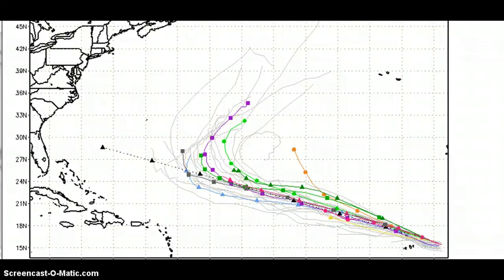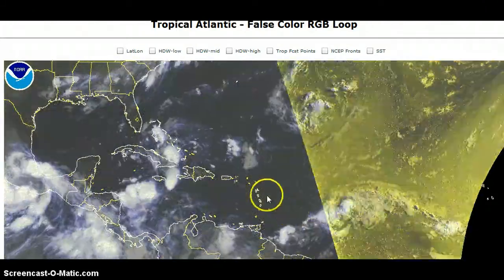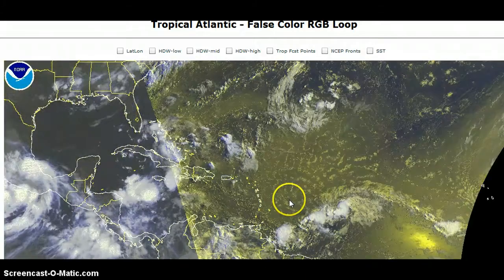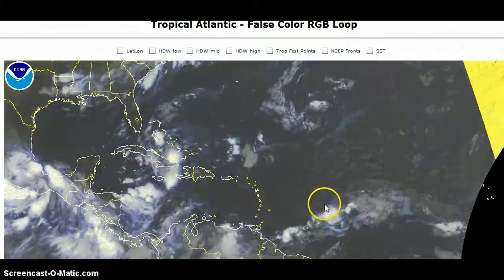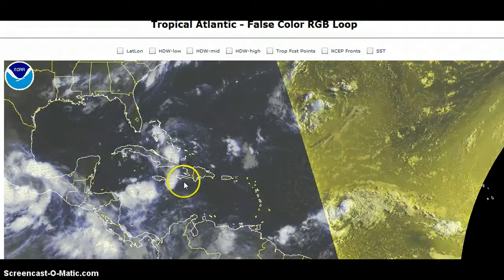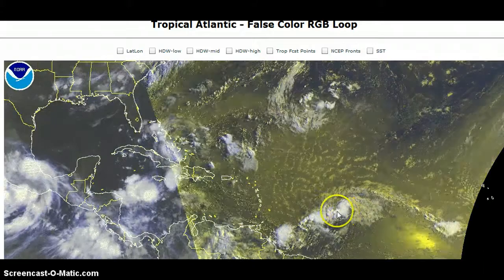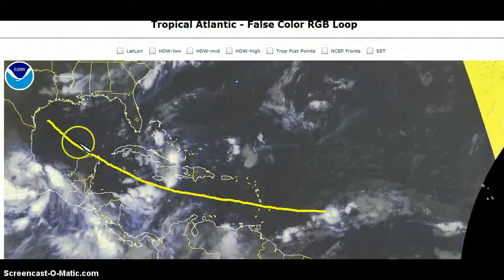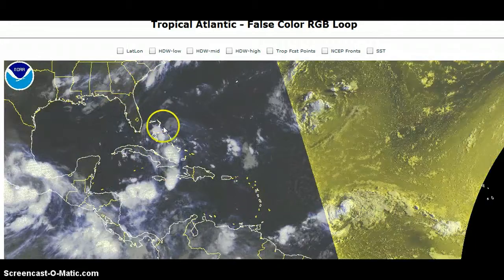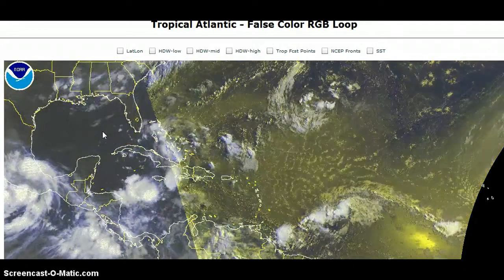But in the short term, Tropical Depression 7 will be our greatest concern. The Lesser Antilles Islands here need to definitely be on alert for tropical storm force conditions coming up over the next few days, as they will be the first to be impacted, and we shall see from there where the system ends up taking its track, whether it follows Ernesto into South America or whether it recurves and affects some landmass here in the Gulf of Mexico later on down the road.